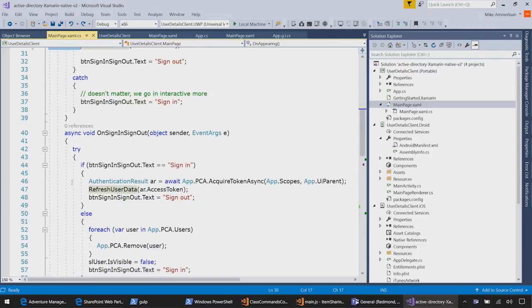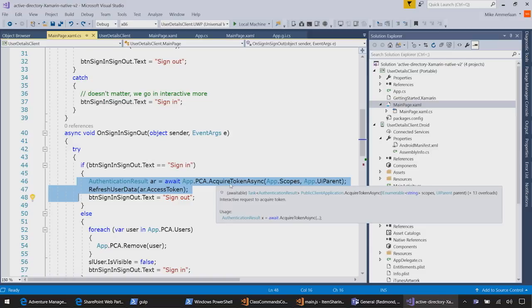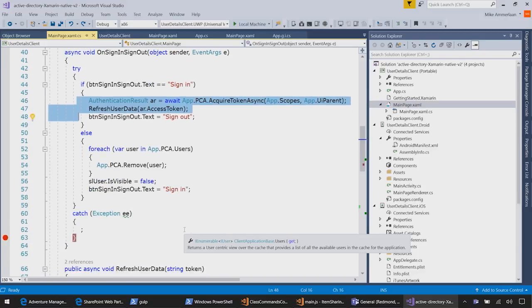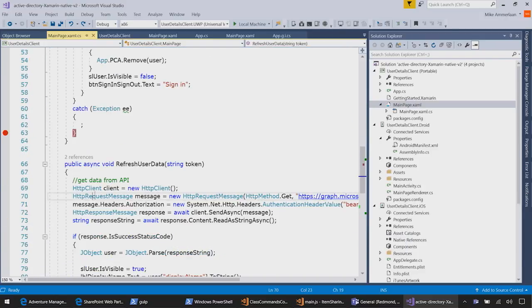Now, if the user is not signed in, we're going to present them with a button to ask them to go ahead and sign in. We're going to call the MSAL library's acquire token async method, which will pop up a dialog where the user actually goes ahead and signs in. And if that's all successful, and we get an authentication token back, then we're able to do part 3, which is use that authentication token that we got from our authentication library to go make some Microsoft Graph calls. So that's contained down here, and you can see that this is just really simple REST calls.